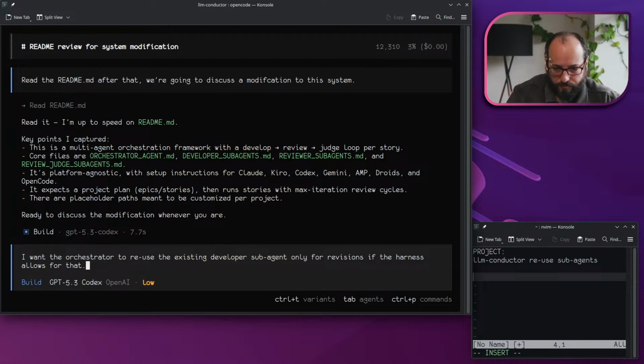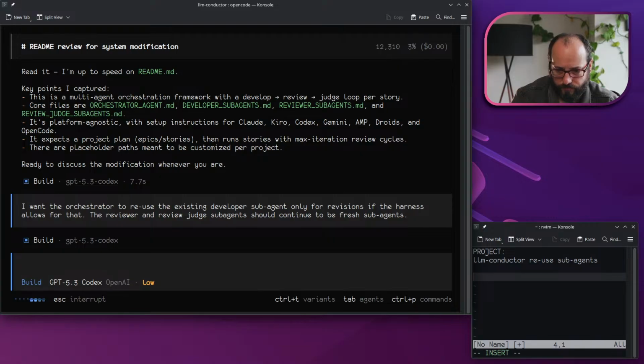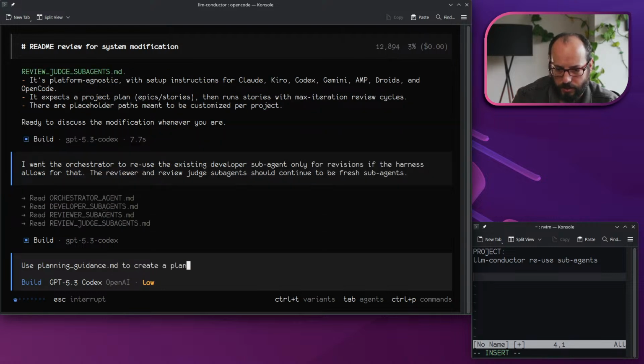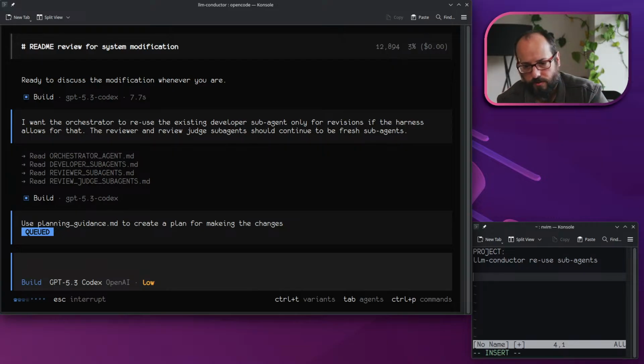The reviewer and review judge subagents should continue to be fresh subagents. Use planning guidance.md to create a plan for making the changes.